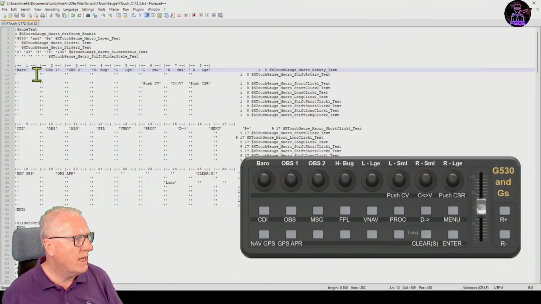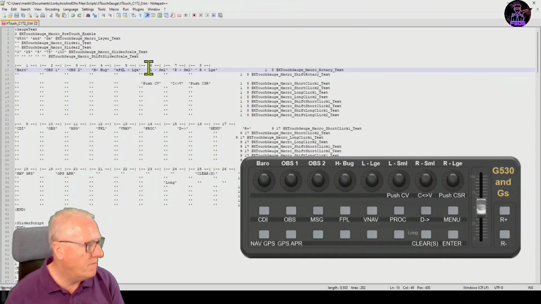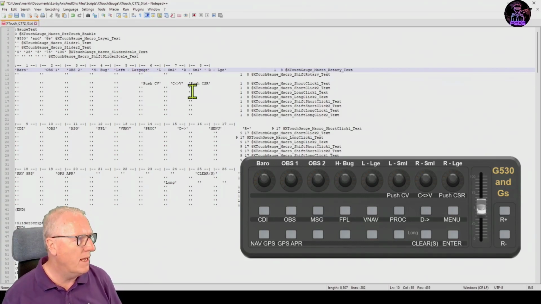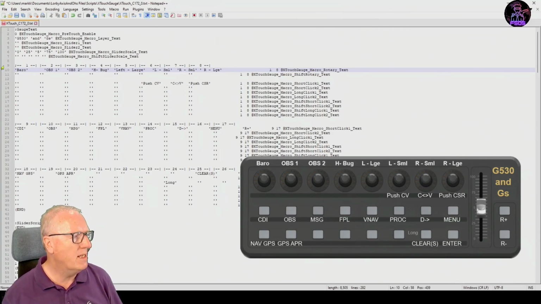And the idea of the gauge is to give you an idea of the spacing. For example, if I was to change this one to left, so this is the G530 large left knob. If I label it like that, I can instantly see that it's wider than the gauge, and it's going to look a bit odd on here.